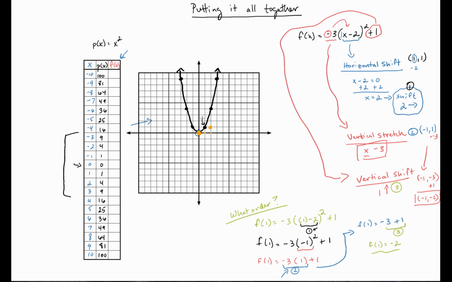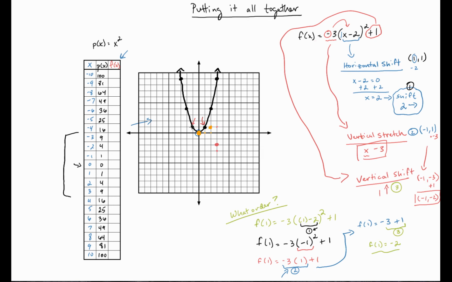So this point right here, okay, we took it and moved it 2 units to the right, then multiplied that by -3. So the 1 became a -3. So I was down here now. And then I shifted it 1 unit up to -1, -2. Now, because of the size of my graph, I can really only do this for one more point. So I'll do it for this one here.